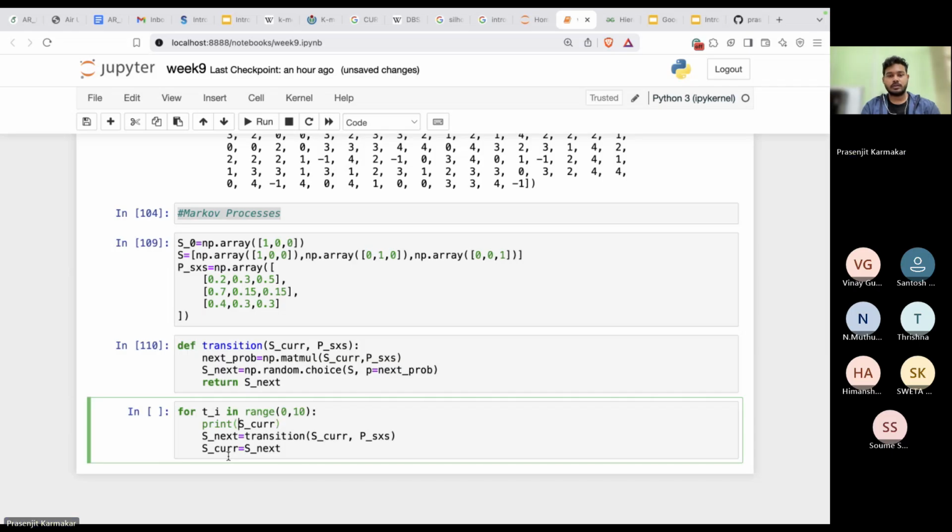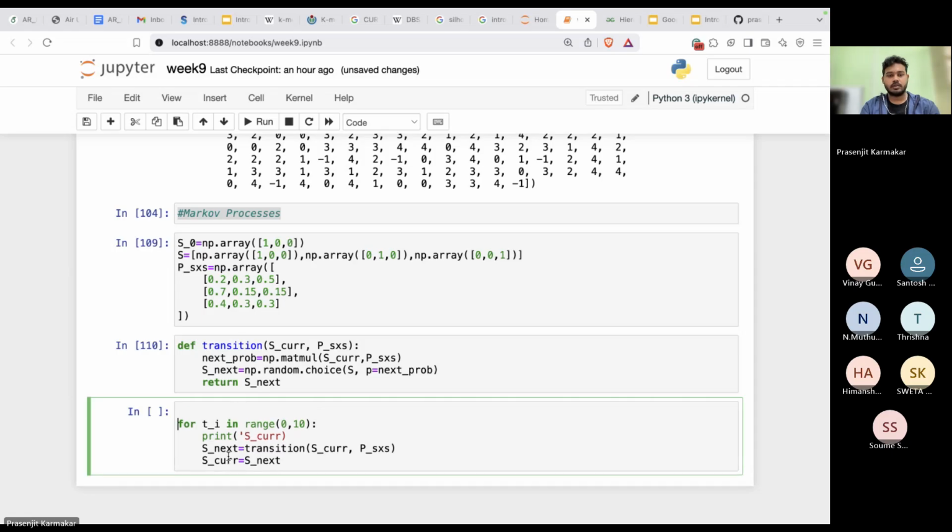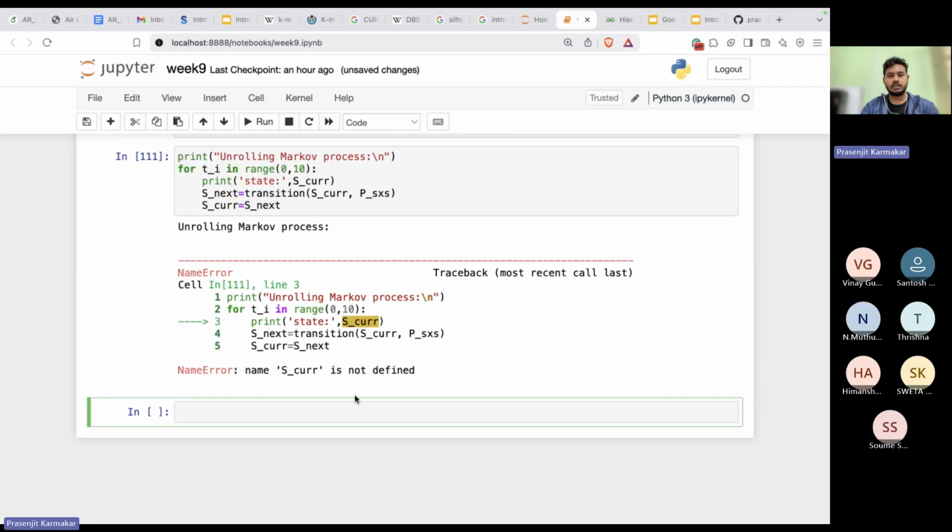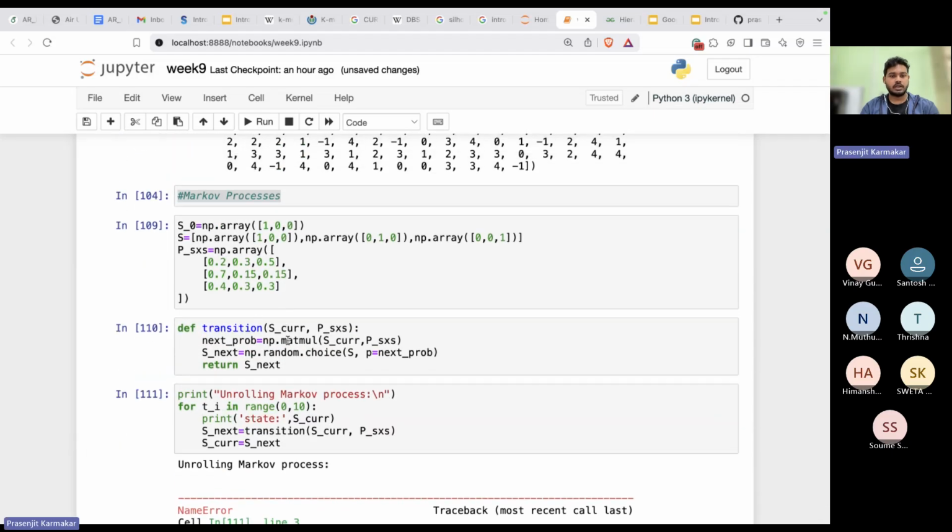So unrolling the Markov process, and then your current state would be this. If I just unroll, S current is not defined. Oh, S current is not defined.